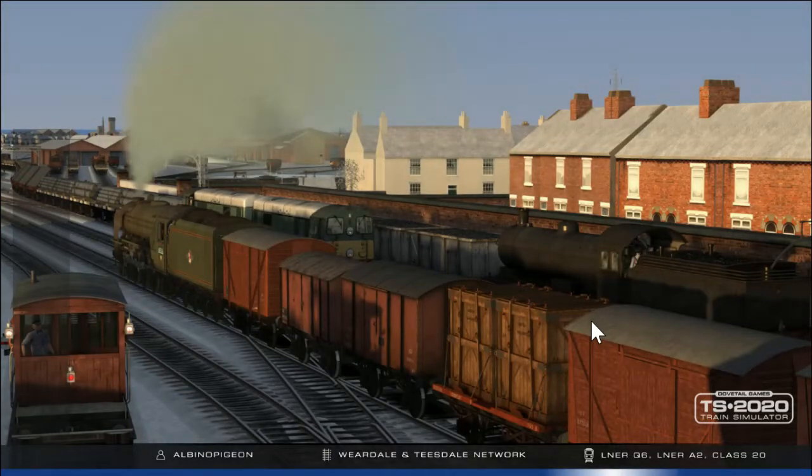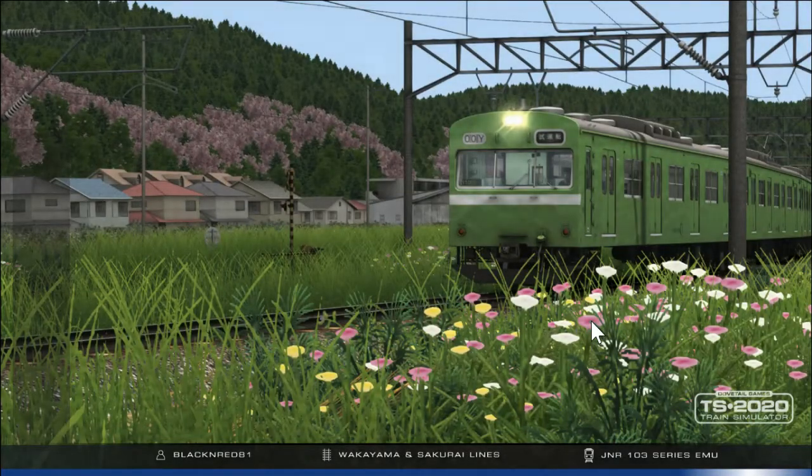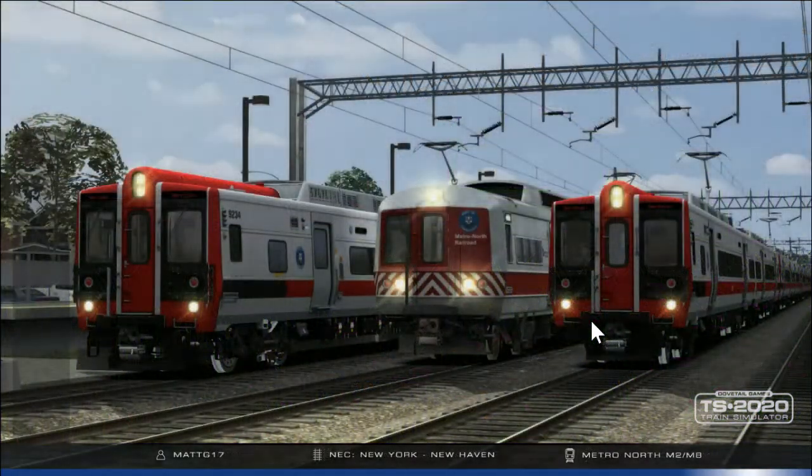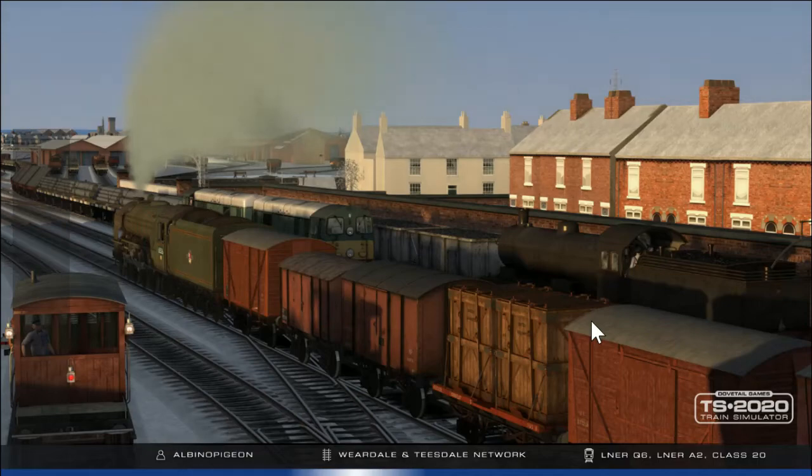And I got a cool one coming up in my next stream. It's going to be a 119 mile trip from Summit all the way down to Helper. So it's an Amtrak that I built. It's got 2 locos and about 8 cars. Got a couple of lounge cars in there, a diner car, a sky diner car, a couple sleeper cars. It's a good looking train. It's powered by 2 P42s. So I think you'll enjoy it.